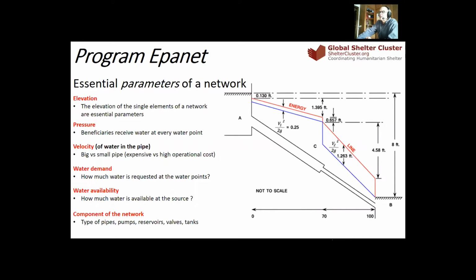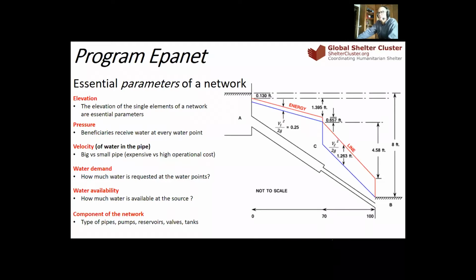So to understand how the network and how EPANET works, there are main elements to be considered and to keep always in mind. The first element is the elevation of the water, or of the tank, or the pipes, or the joints. Elevation can actually be seen as the energy of the network, of the water. Then you have the pressure. I don't have to explain what pressure is in water. Everyone knows what pressure is. It's the meters of water that you have above.